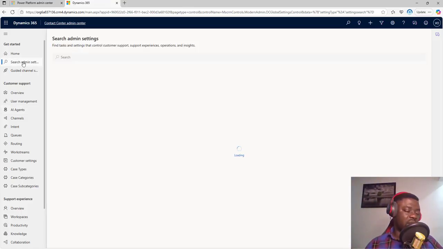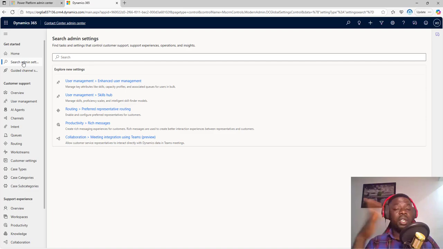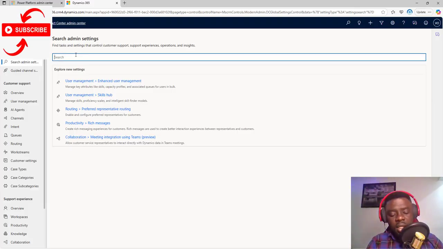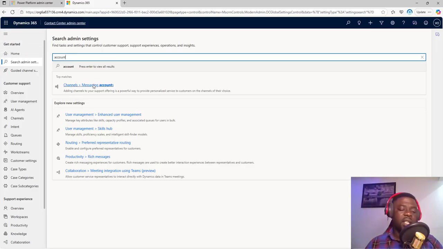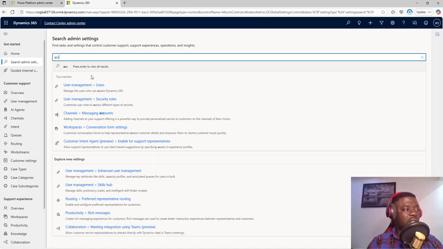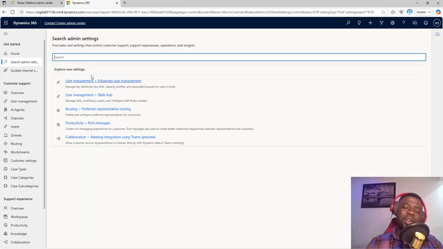So below that, we have the search option. So this is where you could do a quick search. So let's say you're trying to perform something and you really don't know where to quickly go to. You could do a search here. Let's say I come here and search something like, let's say, accounts, right? So you could see it has opened up channels and managing accounts for me. So from here directly, it can lead me to those places. So what this account means, let's say you're configuring SMS configuration and you need an SMS account, or you're configuring maybe, let's say, Facebook integration and you need a Facebook account to do the app configuration. So all those things you could come here and do the quick search and it will give you.